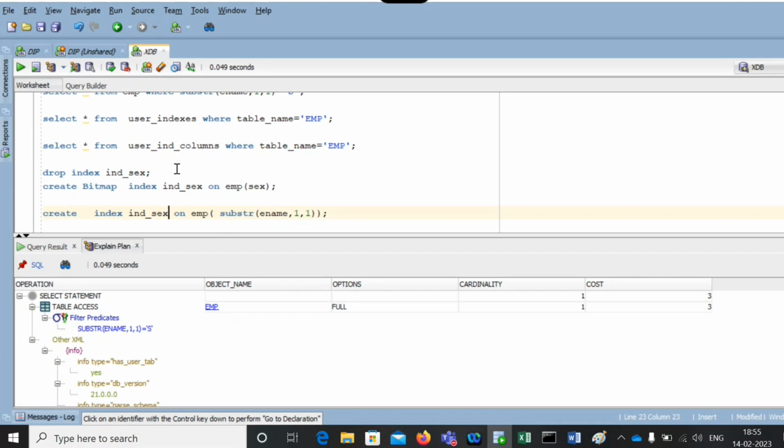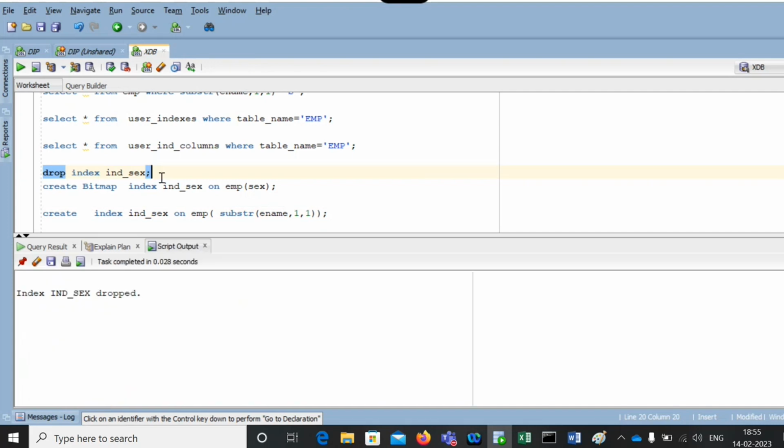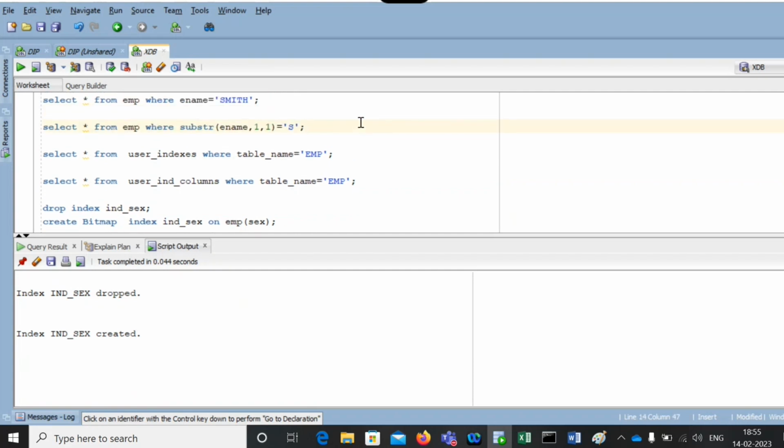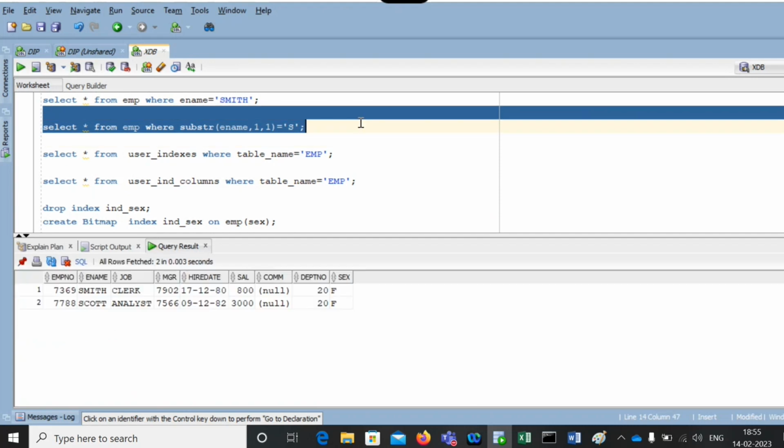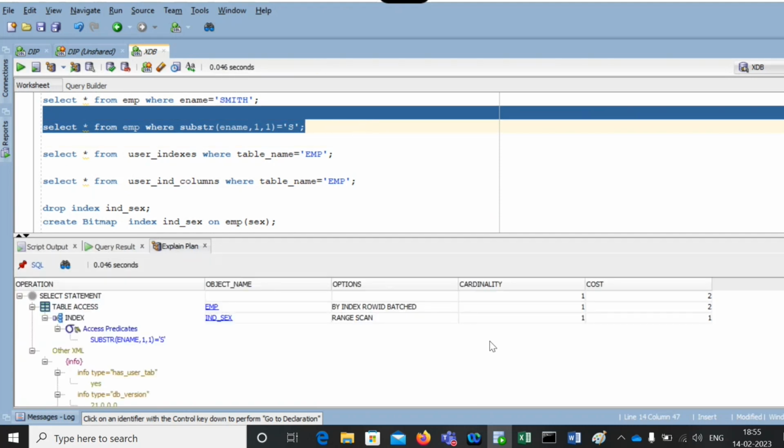So now I'm dropping this and creating the index, and now try to filter this data and see the cardinality. Now it is using the range scan, not the full scan. Clear?